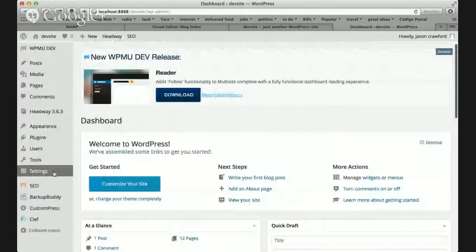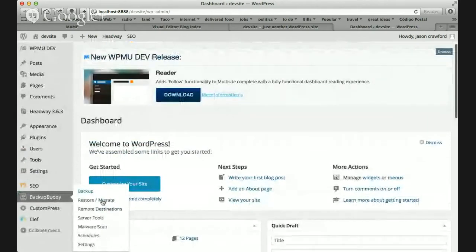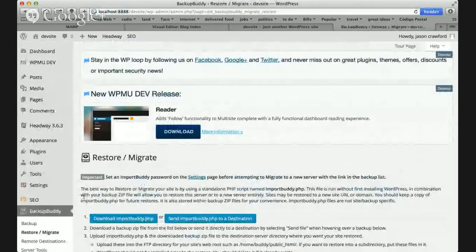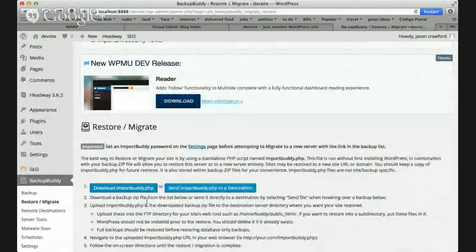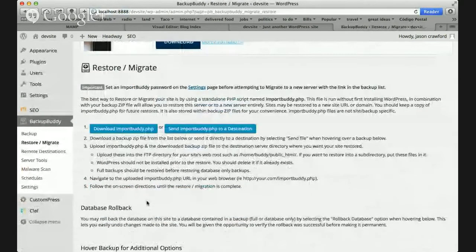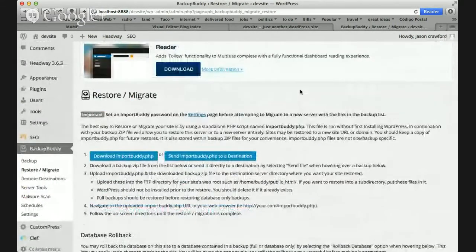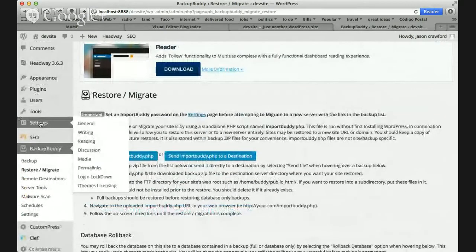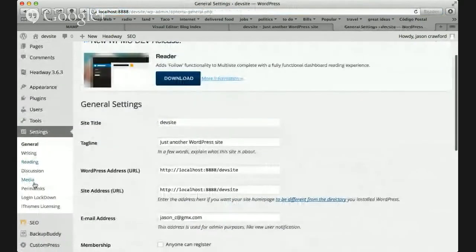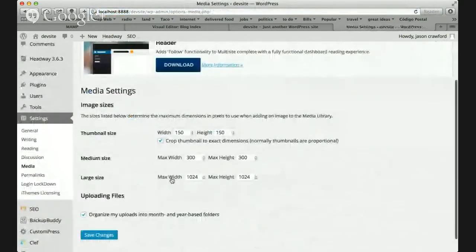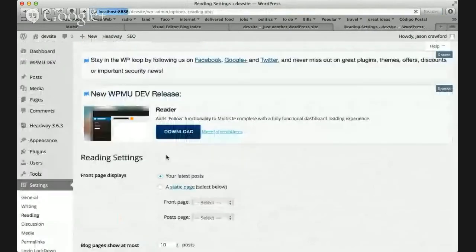So BackupBuddy, of course, I'll just come in here and download the importbuddy.php, get myself a backup, and run it over, put it on a live server, and from there I can always chat back and forth, and the client can see their sites. But again, it's a few hours saved, especially with that really, really boring stuff, and half the time it's because it's always the same stuff that we're looking at, and if you were to go into some of the stuff, it can get old and boring and easy to forget.